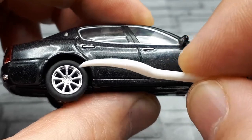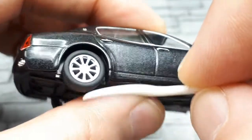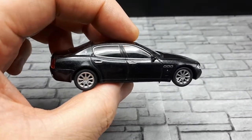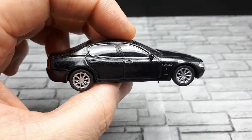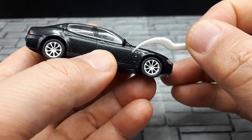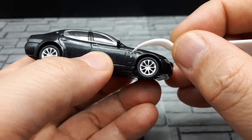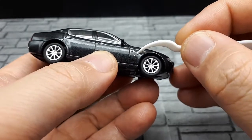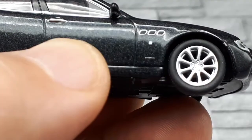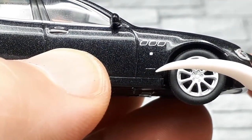Nice curvature to the tires, and the sides don't look like they're going off-road, even though there is a tread. The blocks are pretty short, so the tires look normal from the side view. The door handles seem to stick out and are hit with some silver paint, as well as the window molding on the perimeter. It's silver, but in the middle it's black. A little finely printed silver here, and there's black in the middle. This must be a tampo print, I imagine. Those little vents there. And then there's a little silver box there, and I assume that's the Pininfarina. It is the Pininfarina. I'm not sure if it's 100% legible, but it's close.